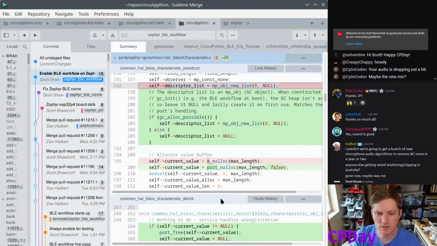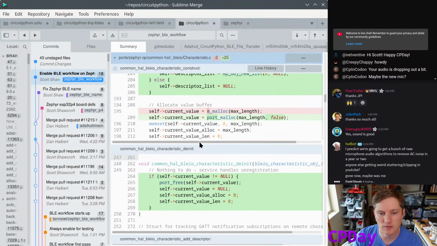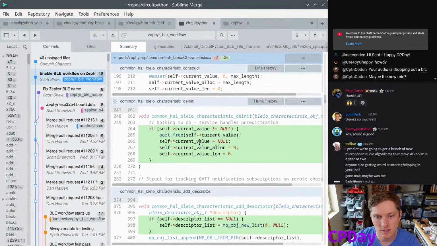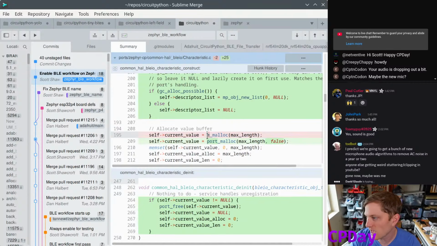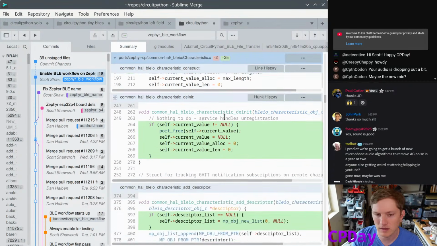So a lot of what's going on here is changing the build so it enables it, and then also making sure that it works without the VM. You can see here, this malloc is allocating to the MicroPython VM. This port malloc is something that's been introduced in the last year or two. I forget when I did it. But it's an allocation that happens separate from the VM itself.